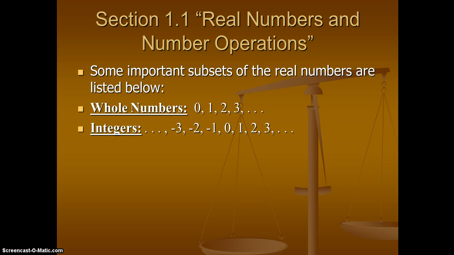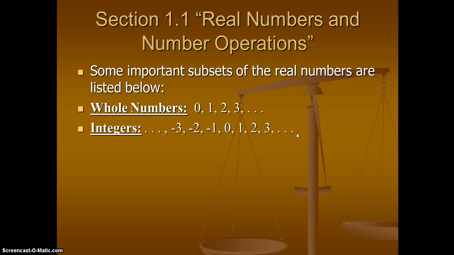Integers are another set of real numbers. And if you notice, whole numbers are in integers. The only difference is that integers also include the negative whole numbers. So we have the negative side of 0, we have 0, which is neither positive nor negative, and then we have the positive side of 0. And those are your integers. Again, the ellipsis at both ends means that it goes on forever, one on the positive side, one on the negative side.